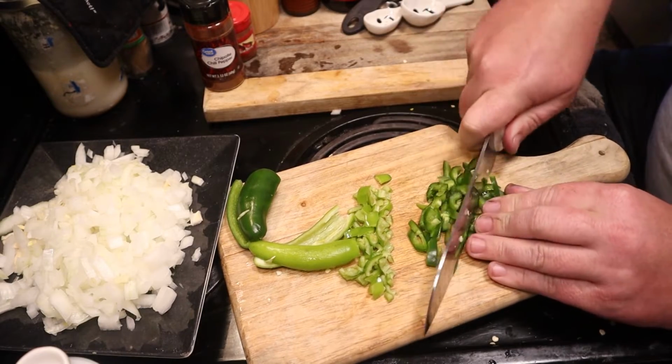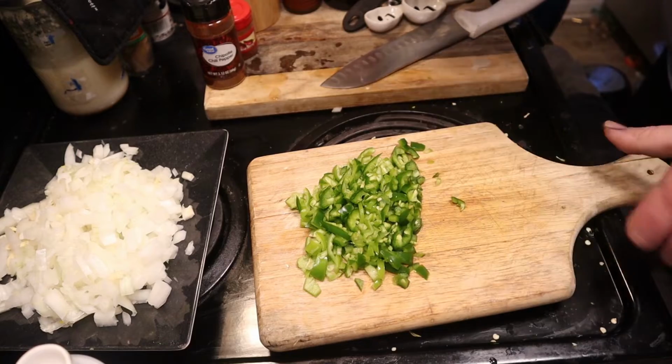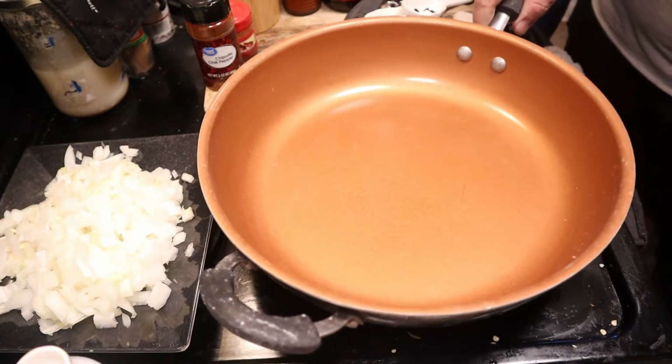Easy. You can buy these things. Some places I've seen like pre-minced, pre-diced, whatever. That's fine. I just like doing it myself. It makes me feel like I worked.